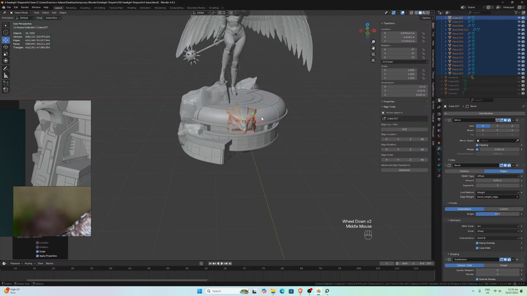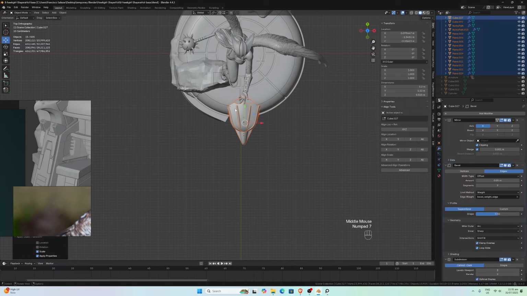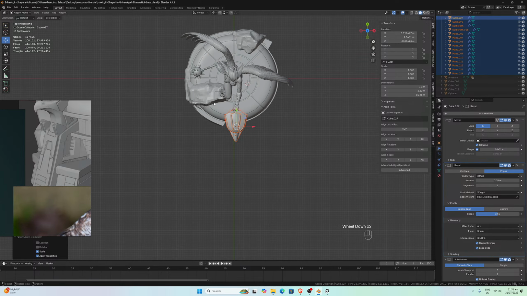Of course, we're going to change the position. I'm going to rotate this here, then I'm going to create another one on the other side and another one on this side. Okay, and we finish this part.